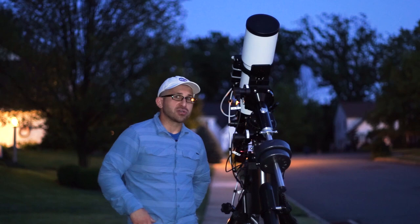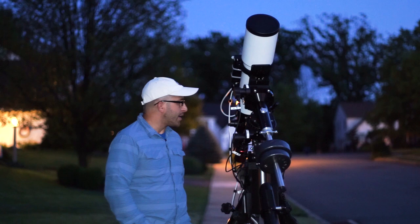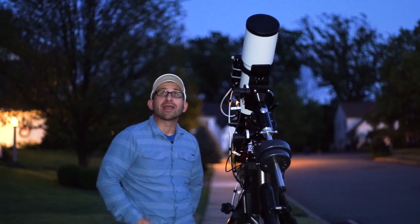And the moon's pretty bright up there, so I can see a cloud currently is going past it, but I can still see it. So I'm not really worried, but you know, I do need to get polar aligned, and I can see a cloud right there in my way. So hopefully the clouds disappear and we can get some imaging in.